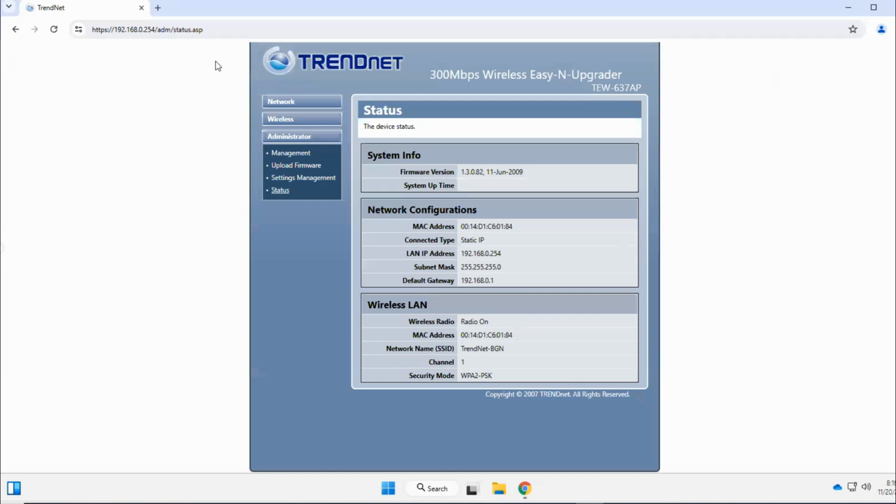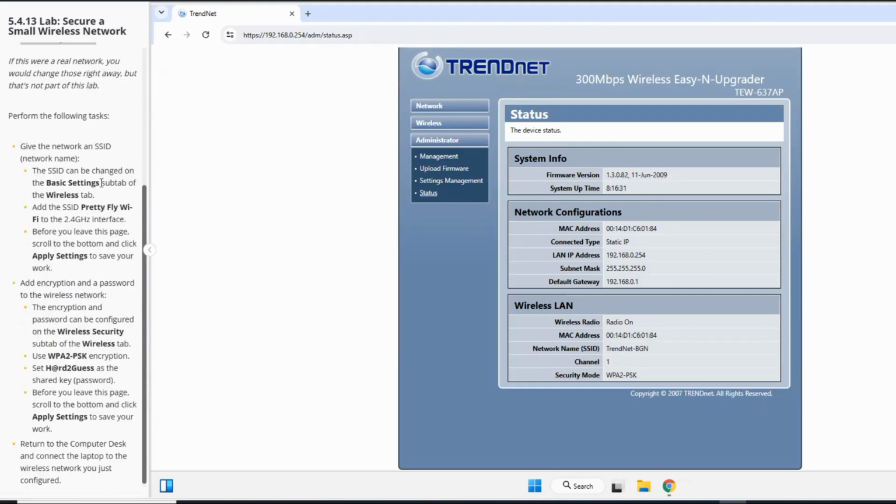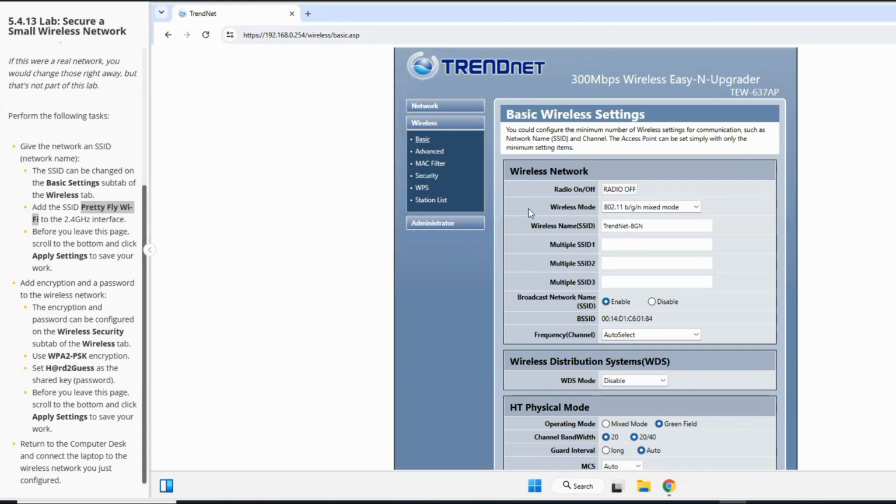So we used that and then we successfully connected to the router. This is the router interface. We are using the web interface to access the router, okay? So what we need to do is change the name into the given name. How can we do that? The first thing is, as you see, the basic setting in the wireless. So we have to click on wireless first and then go to basic. And once you get to basic, you see the wireless name listed down here.